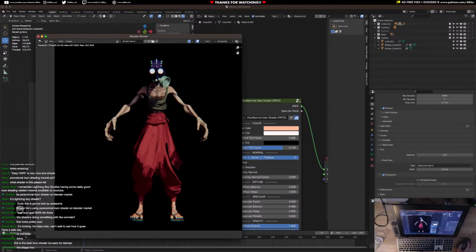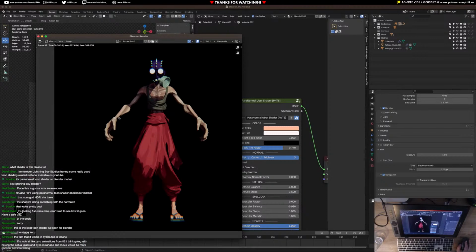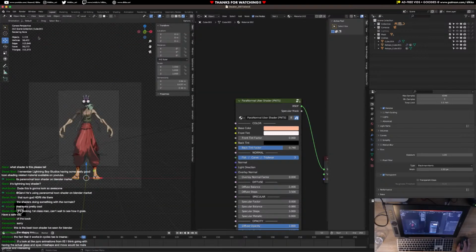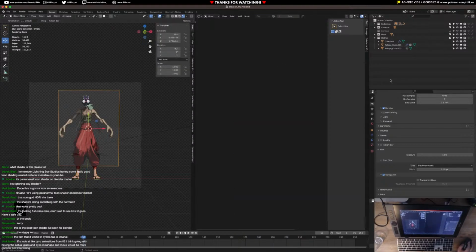And I really like the way the skin was looking a bit plasticky with my own shader, but now it feels definitely much more in tune with what I'm looking for in my animation. The other nice thing about this is that it can be combined with other features. So if I wanted to, let's just turn off all the extra bits here. Statistics, text info. Let's just turn off the empties.